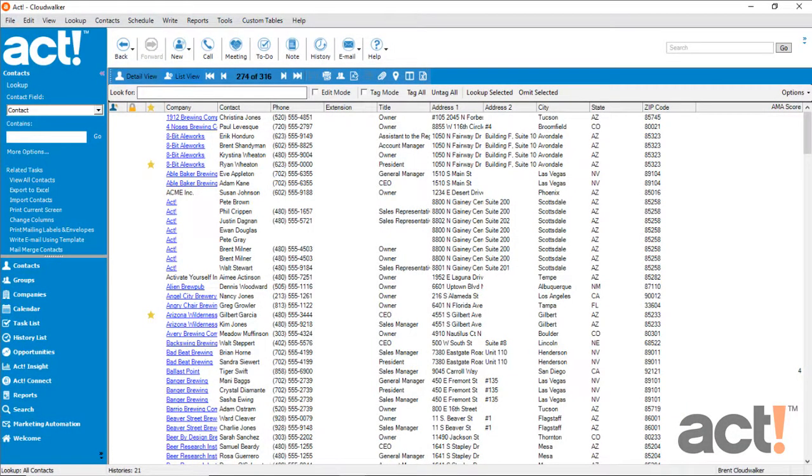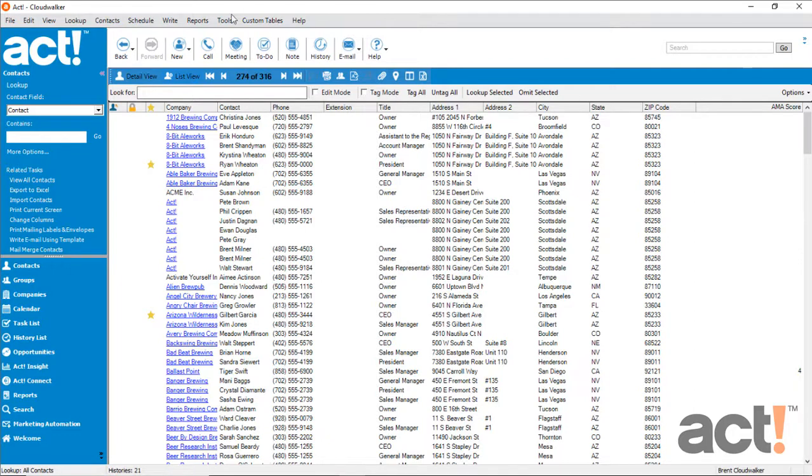makes it easy for you to change your scheduling preferences for all the users in your system at once. In this video, I want to show you how to change your scheduling preferences globally for all users. Now to do this, you need to be logged in as an administrator, which I am.